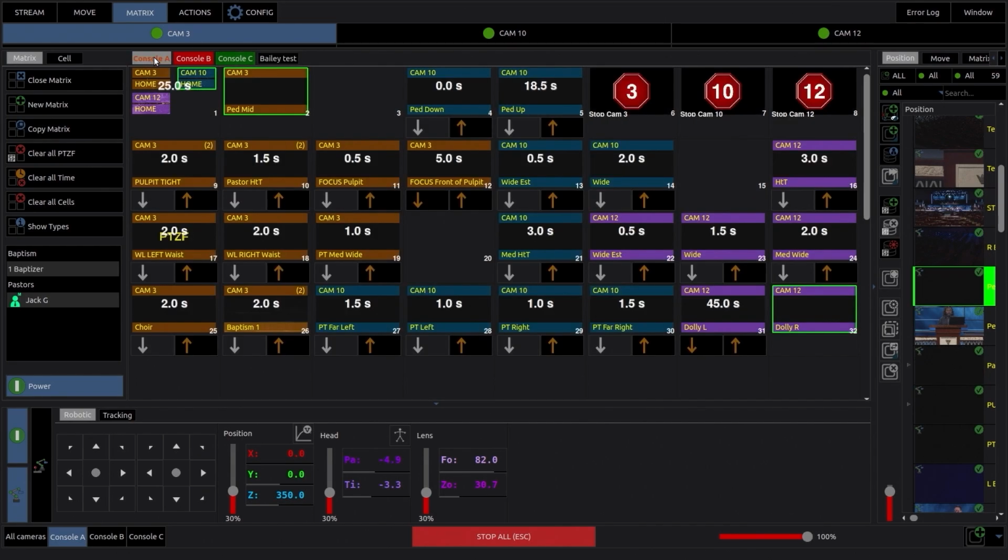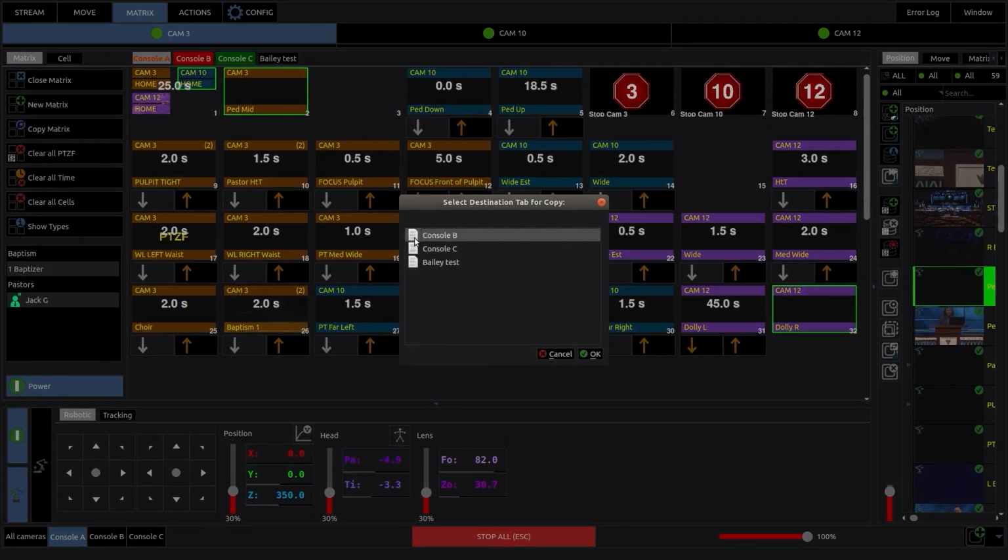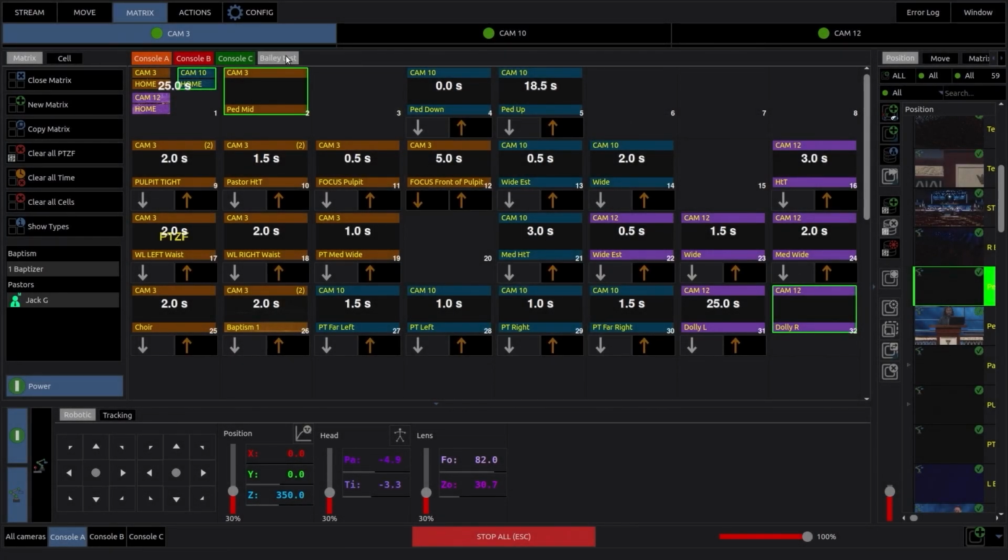But console A is what I want to copy into it. So I select console A, click copy matrix, and then I select which matrix I want to copy it to. I'm going to copy it to Bailey test. Now, Bailey test is the same thing as console A, but I can go in here and I can start rearranging this or recording new shots or anything that I want to do.